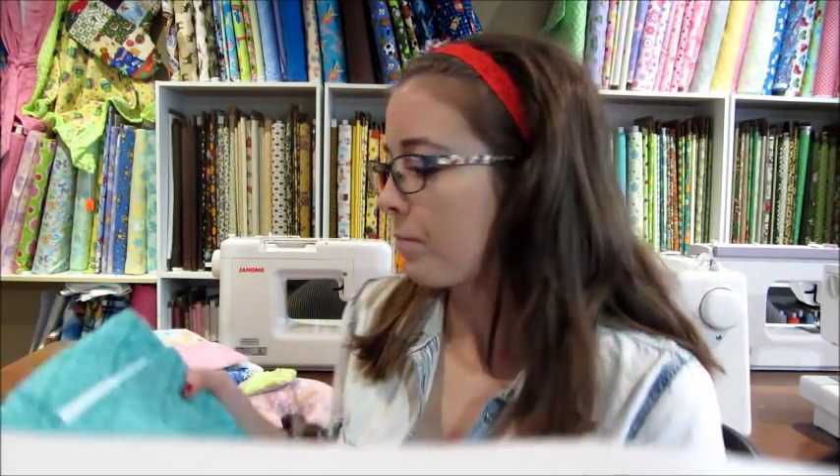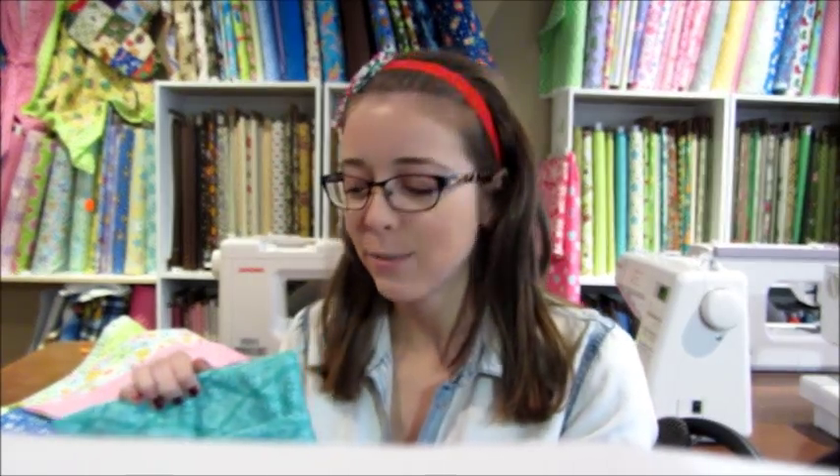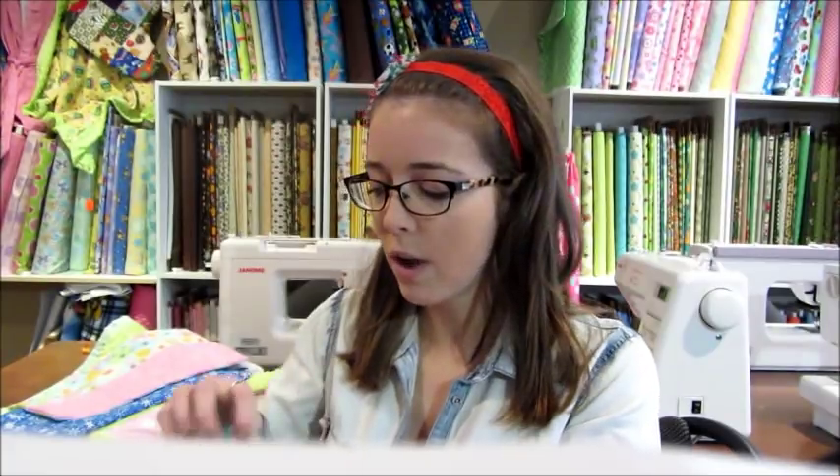The next thing is a potato bag. For those of you who don't know what a potato bag is, it's basically a little piece of 100% cotton quilting fabric, and on the inside there's a special batting called Warm Tater, which is made by the Warm and Natural company. I know that Warm Tater has been discontinued, but you might be able to still pick it up at a few shops, and if not, just use 100% cotton quilt batting with no scrim and it'll serve basically the same purpose.